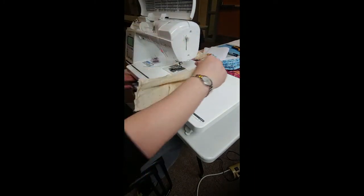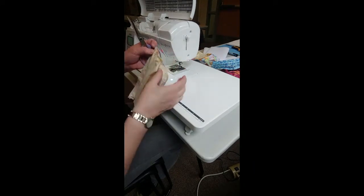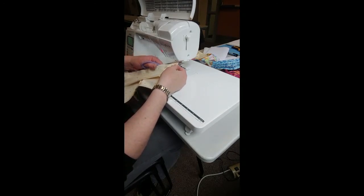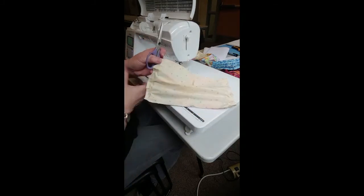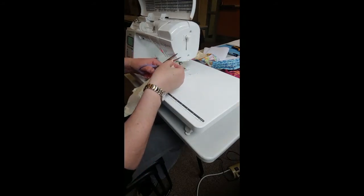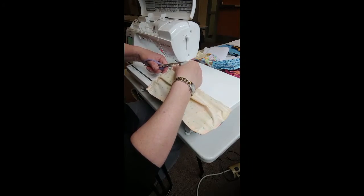Now we get to turn this, but before we turn this, we've got a lot of bulk here in the corner. We've got several layers plus the elastic. Well, we don't want to cut the elastic, so I'm going to take a little bit out of the corner right along that seam so that there's not as much bulk in the corner and we have not cut through the elastic. This just makes it a little more comfortable to wear. It does not hurt the integrity of this at all.